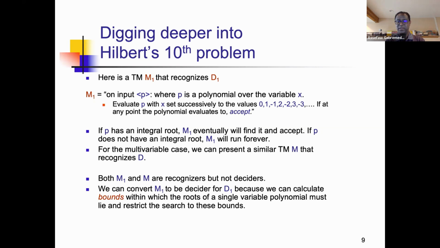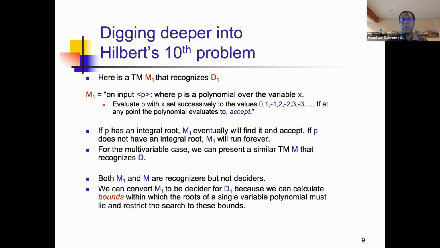When I have a polynomial over a single variable, there is a result that looks at two special or extremal values in a way: one of the coefficients in the terms divided by another, and the number of terms we have. When we have these three things, the quotient and the product would give us a bound, which means we're not going to be running the machine forever, potentially, if it does have a root. So there is a bound. We can restrict ourselves to that particular range, and therefore be able to decide whether it's going to terminate or not. And so for M1, we are able to do that.